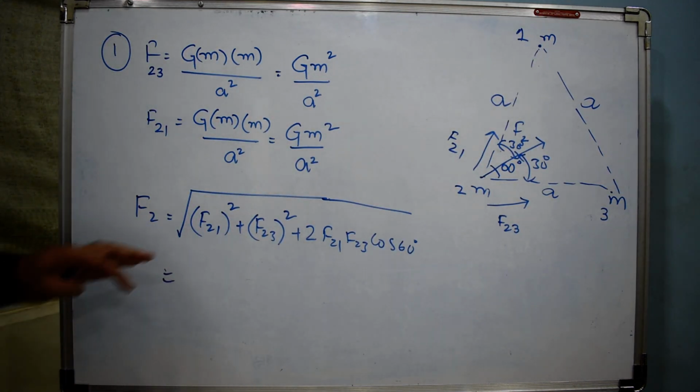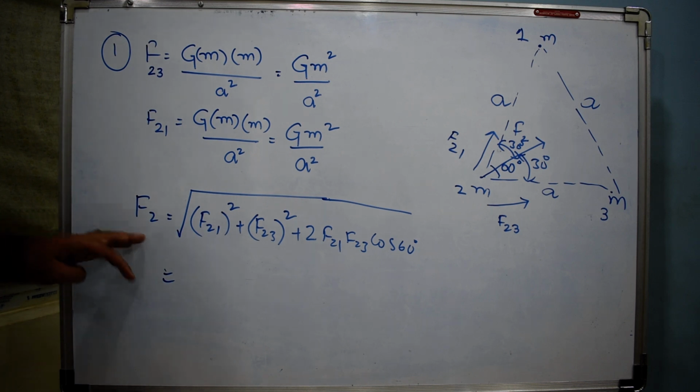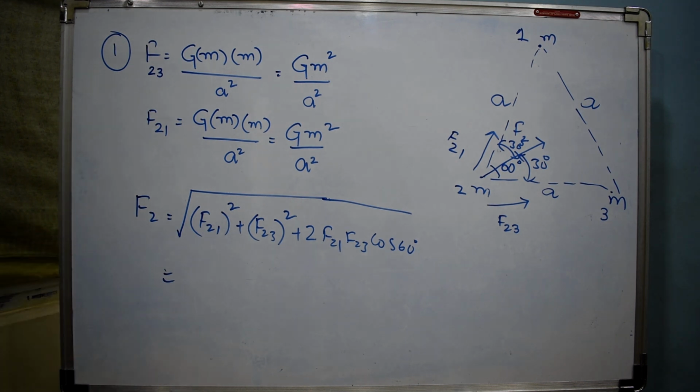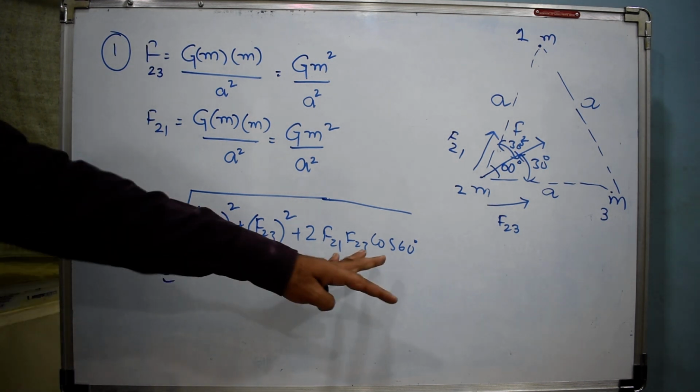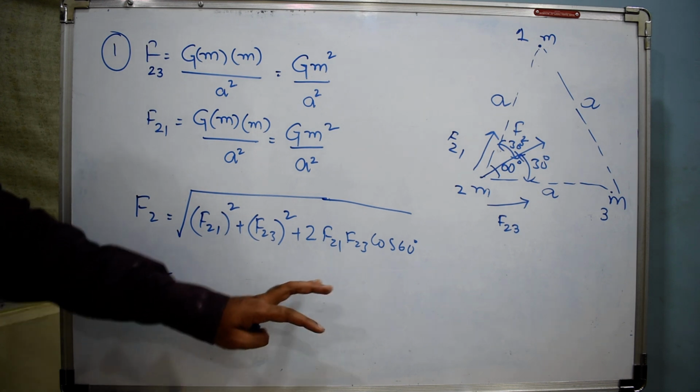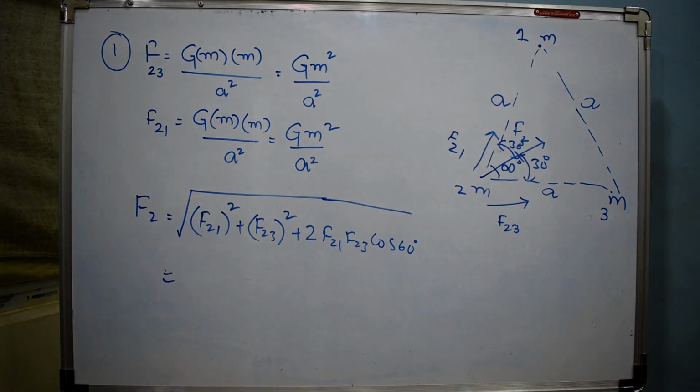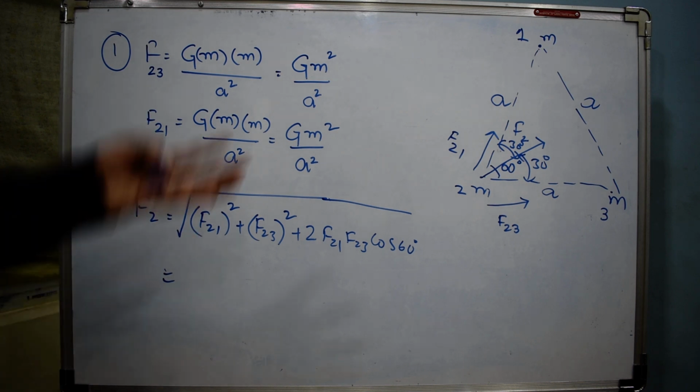See that you can apply the same thing for the other two masses also. So there is another method by which we can find the resultant force. I hope you can continue the calculation from here. I am not doing it. Okay, now let's proceed to the other way of finding the resultant of the forces.